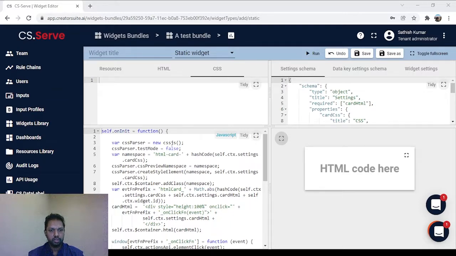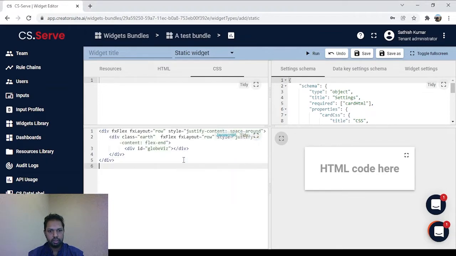For this one there's no CSS code because it's already been built into the library. But there's a JavaScript code and we need to put that in.